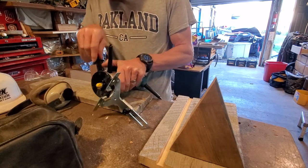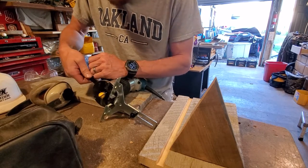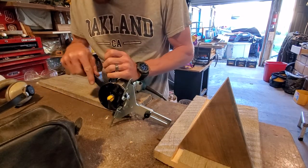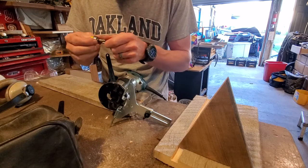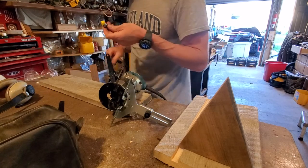Probably going to get about 20 people saying, unplug the tool before you take the bear out. Yeah. You do you, not do me. Yeah, I think we're gonna have to take that little sucker off there.